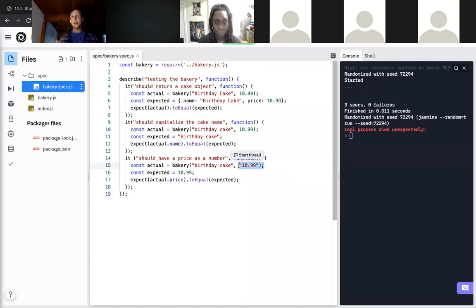Okay, I want you to always put a number in for this bakery thing. Well, my user is like, nah, not today, Kyle. And they pass in a string. We want to check to see if we are protected against that. So our expected is a number. We check to see if we have converted that string, that negative case, and changed it back to a number. So this right here would be a negative case.